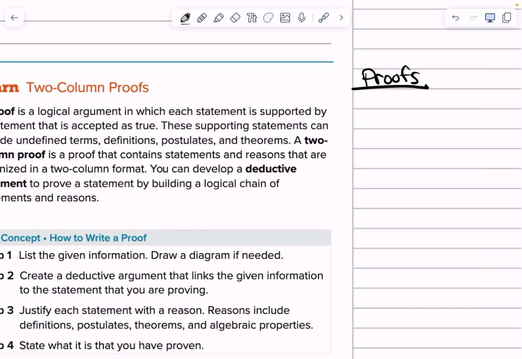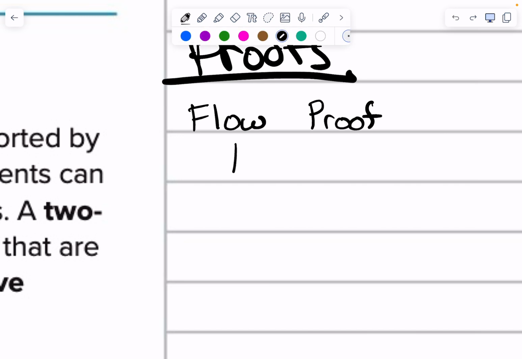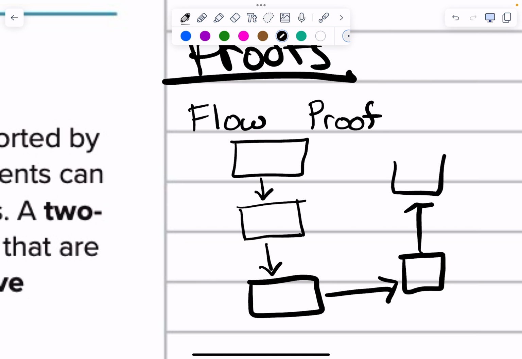There is one that is my favorite. But some of the other ones are not very nice, okay? There is something called a flow proof. A flow proof has little boxes, and it looks like a flow chart kind of. You have a piece of information, and then they will draw arrows. It's like a visual description of how things work, and then they might have a box that goes this direction, and it leads to a conclusion. This is what a flow proof looks like, not my favorite.